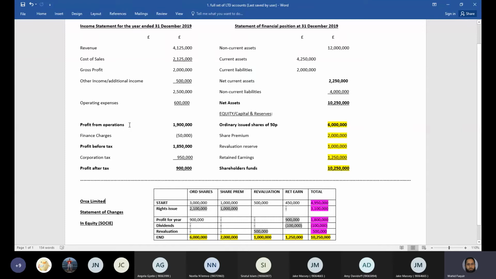But of course, it's not net profit because you've got your interest charges, which really would have been included for a sole trader in operating expenses. We take them off separately there. Take off the tax, we've got the final profit after tax. Statement of financial position, top half is the same, bottom half has elements that are very similar. In other words, the first two lines are your capital. This is a unique line, revaluation reserve. You never see that in a sole trader's accounts.